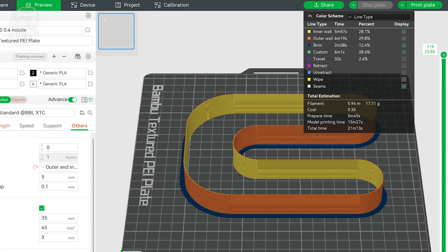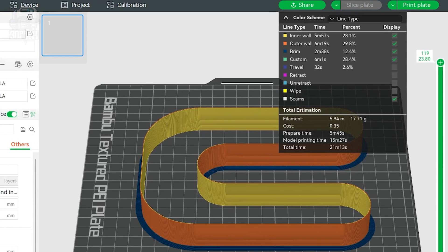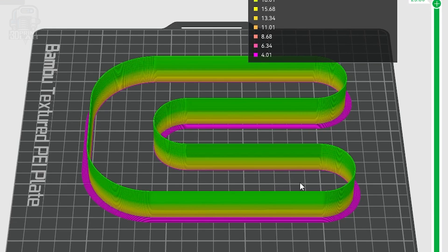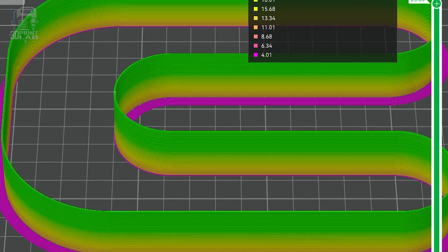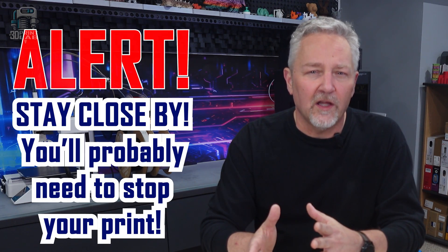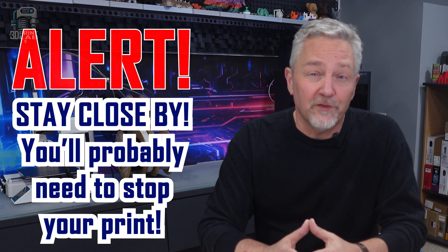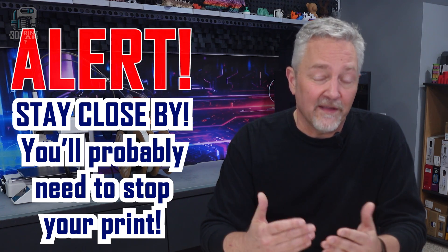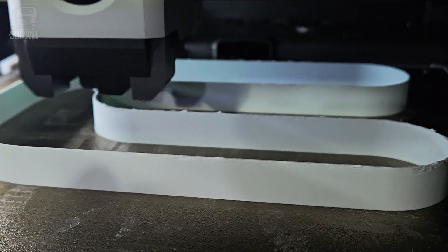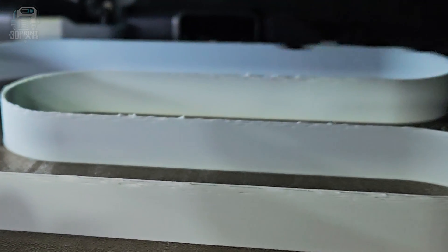Now we can slice the file. But before we print, let's look at the preview. At the top right of your display, you'll see the color speed and it's probably set to line type. Let's change that to flow and you'll immediately see where the flow speed changes on your print. If it's all one color and nothing seems to change, you may have made an error somewhere, so just close it out and start over. Once you've done all that, it's time to print. Just remind yourself to stand by close to your printer as you're printing, especially if you set that speed value super high. If things really start looking bad, you're going to want to stop that print. But don't worry about any bad printing — that's kind of what we really want for the next step.